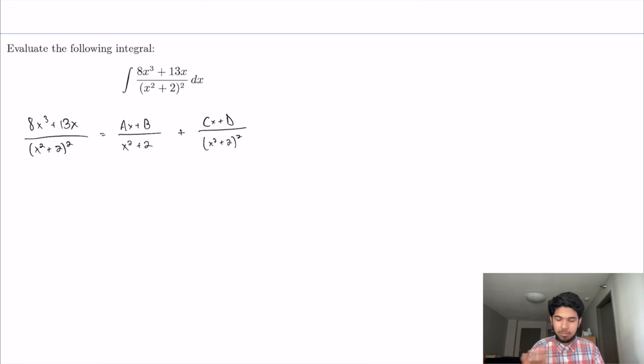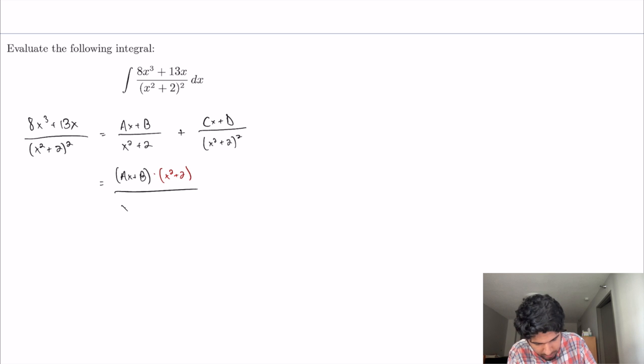For that, we can create like denominators and sum them together. In this case, the like denominator will be x squared plus 2 squared, which the second term already has, so we just need to adjust this first term. So we can multiply that by x squared plus 2 on the numerator and the denominator. So that'll look like this. x squared plus 2 times x squared plus 2. And then the second term will stay the same. And we can see now that these two fractions can combine into one.